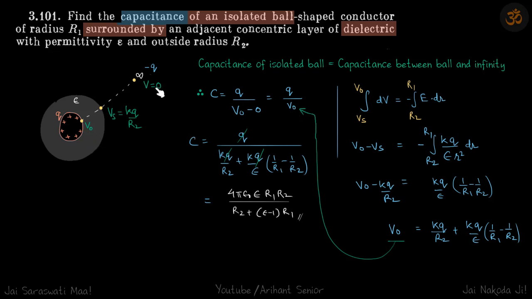We know potential here is 0. As we travel to the surface, the potential on the surface of the dielectric becomes KQ by R2. When we travel inside the dielectric, the potential will further increase. How much it will increase, we will have to integrate. Here we could directly write because the space is in vacuum, but here we have to do the integration.